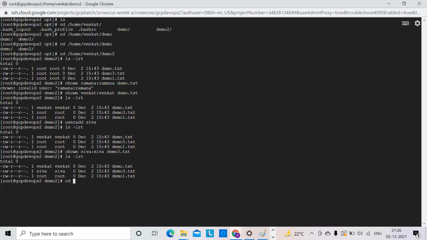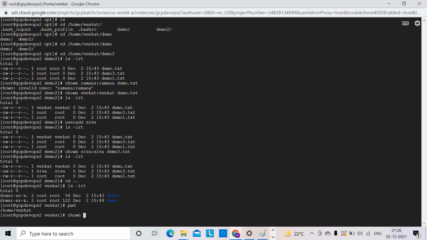Now I will go back. I am directly in this Venkat PWD. Now, the same way you can change the ownership of directories as well. So chown, for example, siva:siva demo.